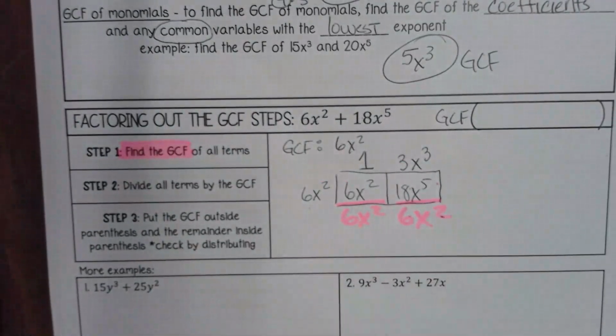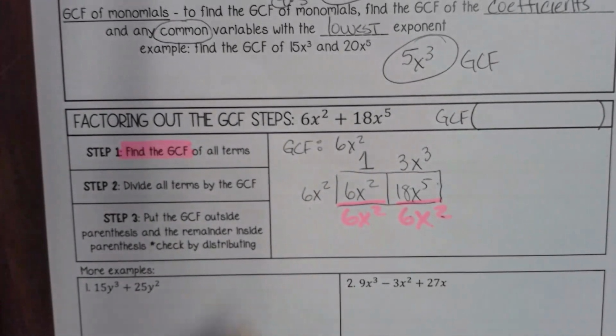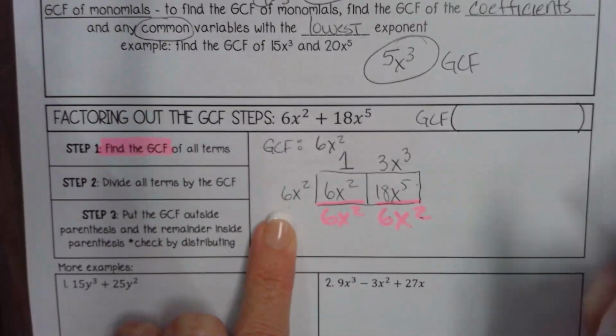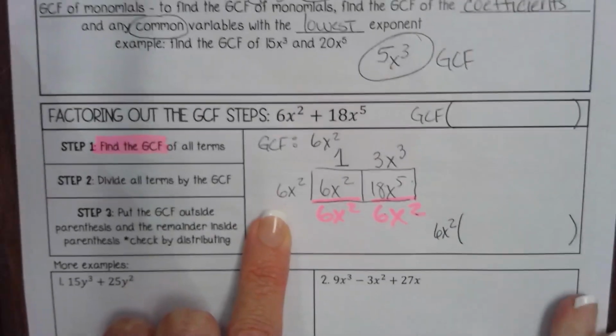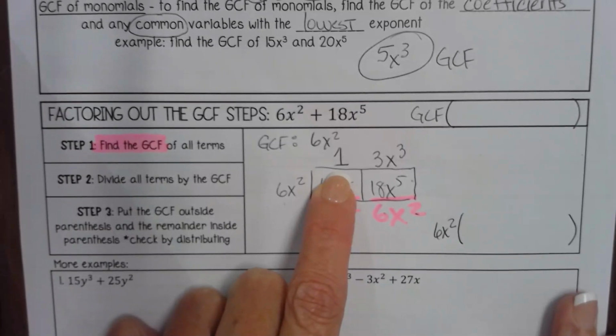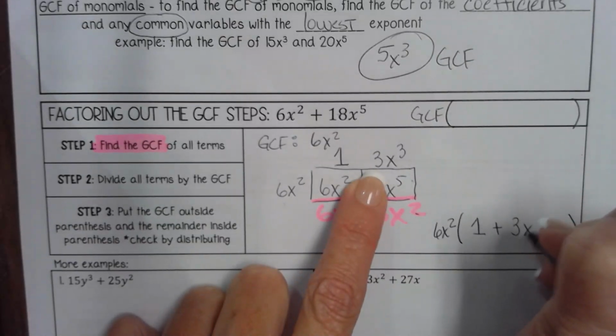So let me kind of connect this for you again. Y'all, if you remember, we didn't have this. We set it up and found this as our answer. Notice now we're starting with the stuff in the box and we're filling in the outside. Okay? So what is the factored form? The greatest common factor goes on the outside of your parenthesis. You set up 1 parenthesis and you've got what you had on top after you divided. 1 plus 3x cubed.